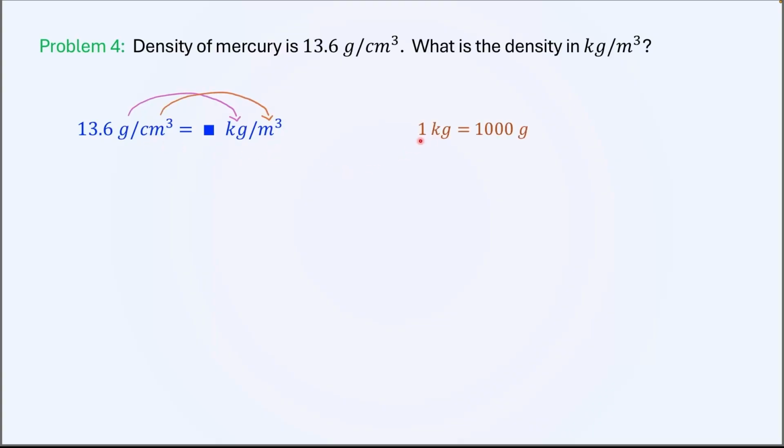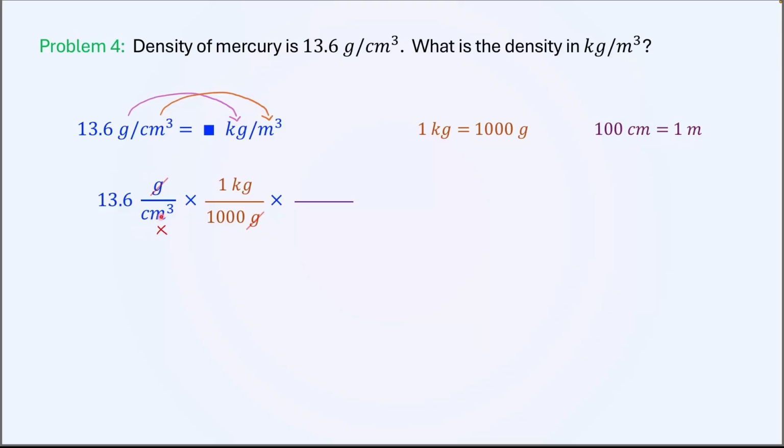The conversion factor between gram and kilogram is 1 kilogram is equal to 1,000 grams. And the conversion factor between centimeter and meter is 100 centimeters is equal to 1 meter. Since we need to do two conversions, we need to multiply two fractions, one for each. Gram per centimeter cubed is gram divided by centimeter cubed. First we need to get rid of the gram, which is in the numerator. So put the right-hand side of the conversion factor with the gram in the denominator, and put the left-hand side in the numerator. So, you can cancel out gram and gram.